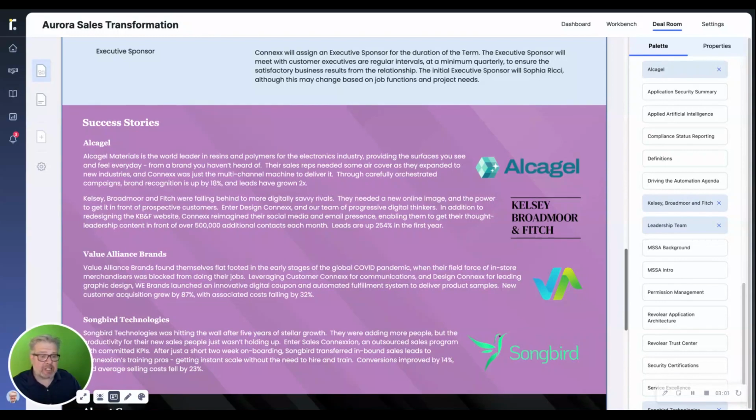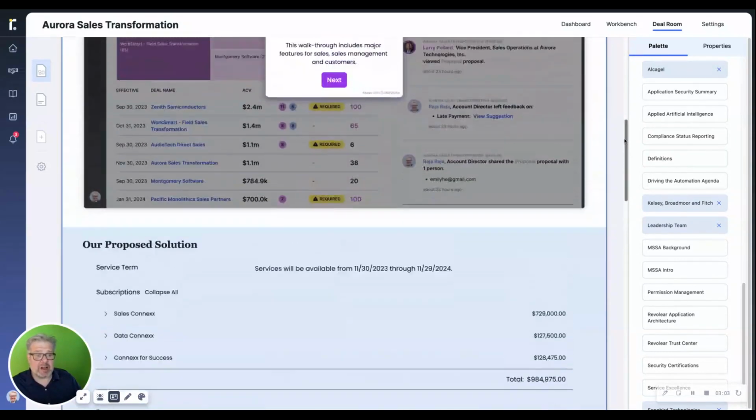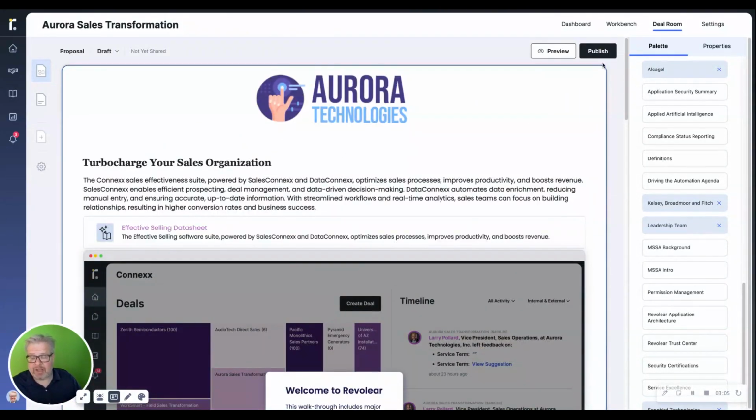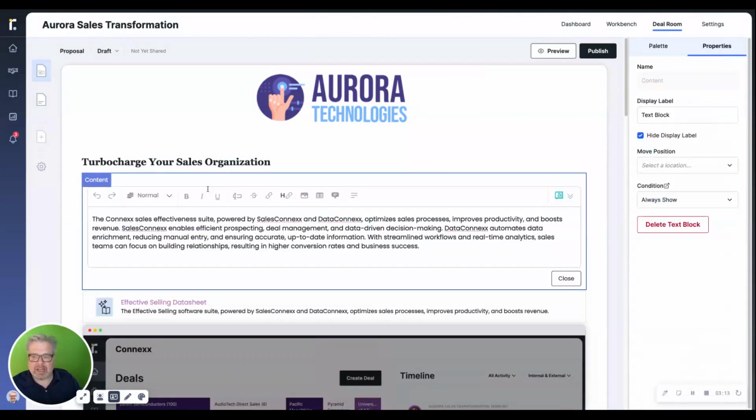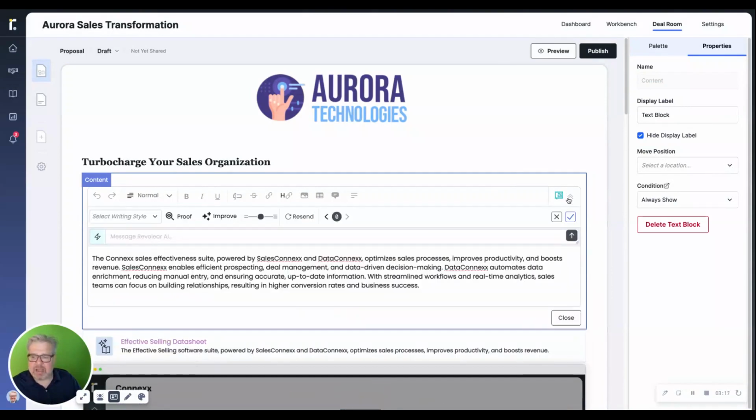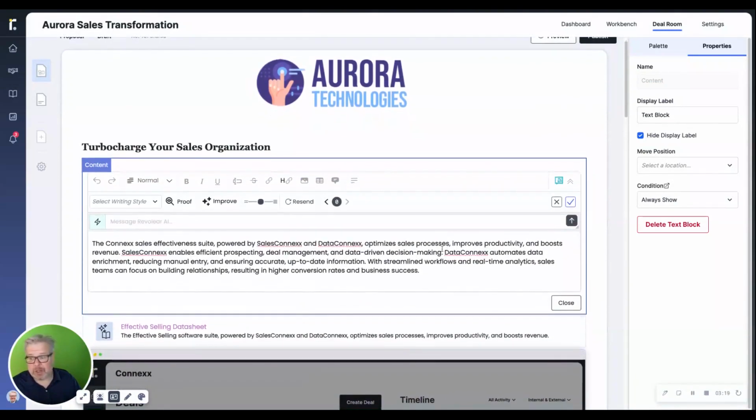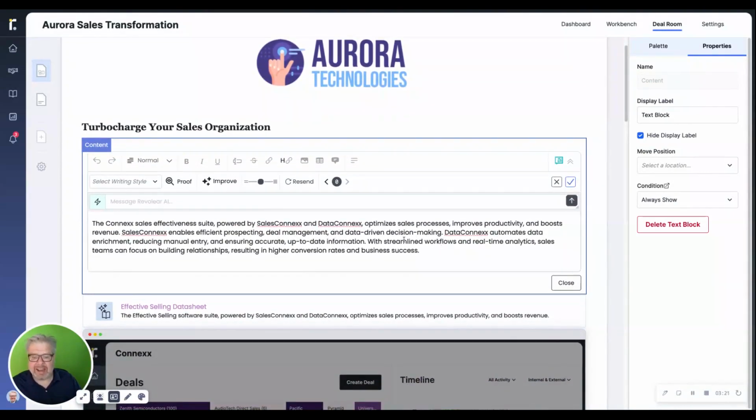Now, where this gets really exciting, though, is with our proposal copilot. This is our use of generative AI to basically fine-tune the proposal. So we're going to scroll back up here to this initial paragraph, and we're going to see this little AI logo here. And we can fold this down and really go to town with a cool AI-generated proposal without a lot of work. So I can select the business writing style. In this case, I want to incorporate this into a business proposal.